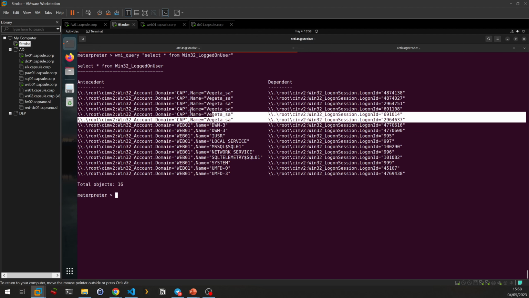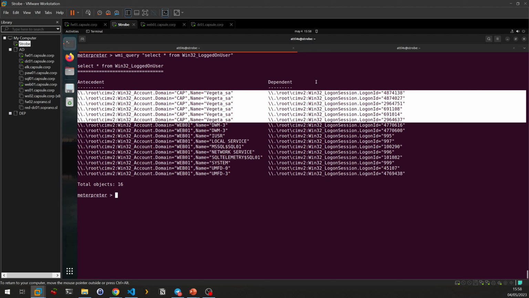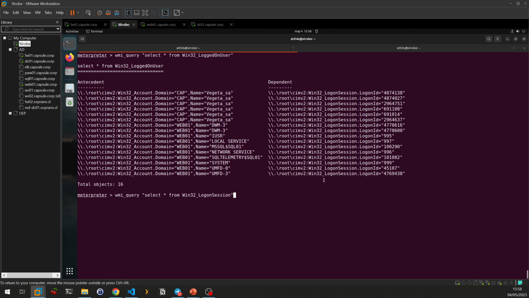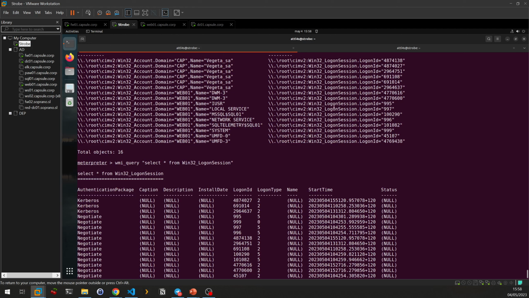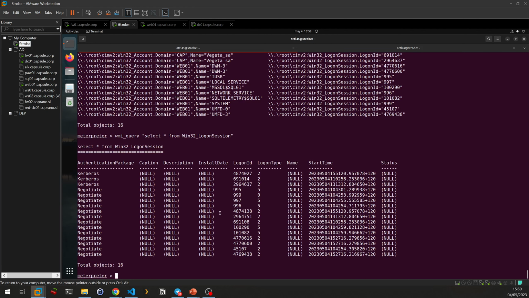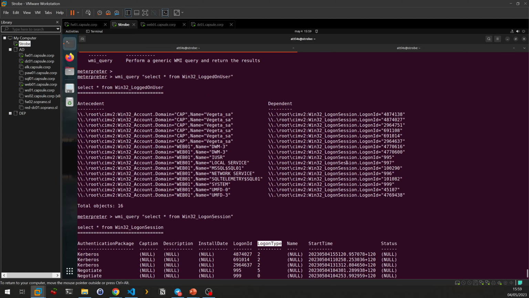So we can see Vegeta, our current user, has many Logon sessions created. And then we have this other class, the Logon session class, where we can correlate the identifier from the other one to check the authentication package used, the Logon type, start time.